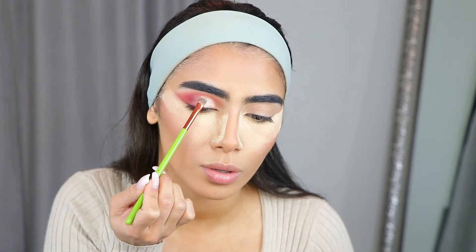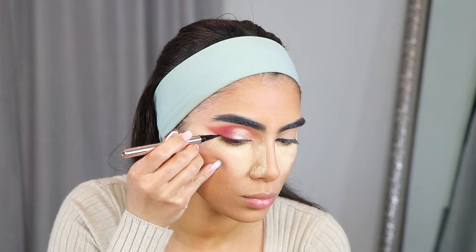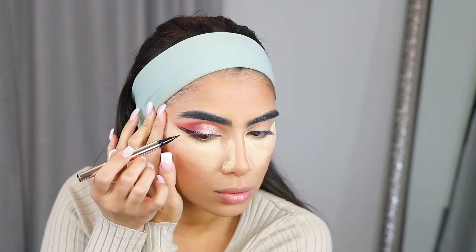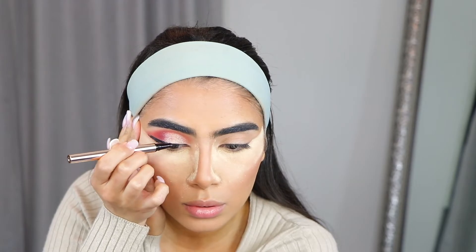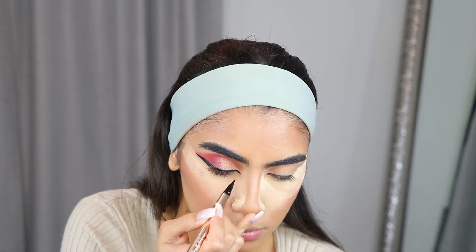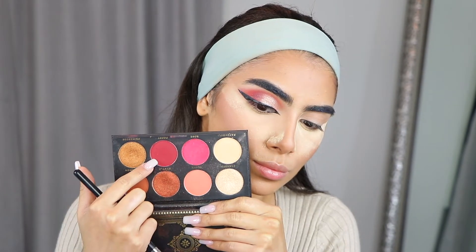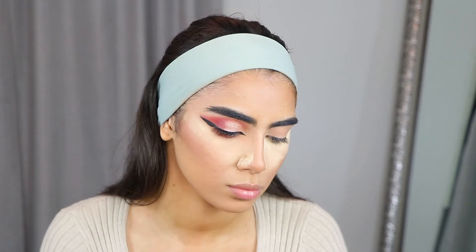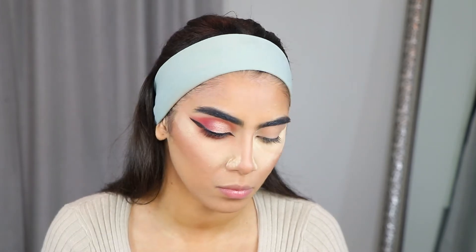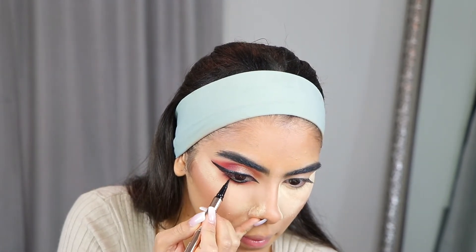I'm going in with the Artist Couture Diamond Glow Powder in Summer Haze. Now for the fun part of this look — at least for me — I'm taking the Beauty Bakery Lollipop Liner and creating a dramatic wing. I'm going to take that line past our tear duct and bringing it a little towards my lower lash line. But before we continue, I'm taking the shades Patchouli, Cinnamon, and Poppy once again on my lower lash line to make the look more put together. Then I'm going back into the Beauty Bakery liner and running that as close to my lower lash line as possible.